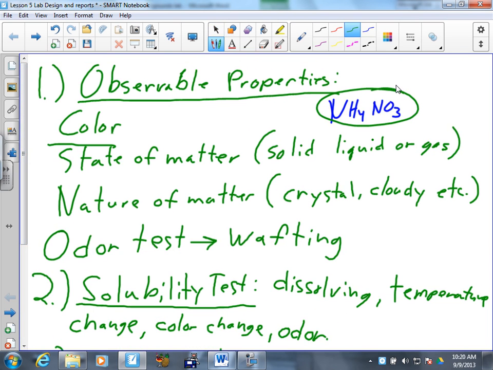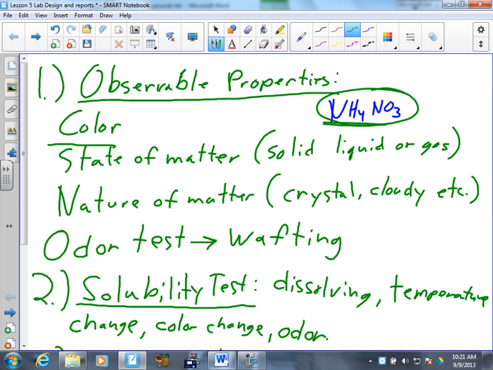It is ammonium nitrate. How many people have ever used one of those cold packs where you pop the water ballast and bladder and you shake it and it gets cold? The stuff that's in there is ammonium nitrate. So one of your substances during the solubility test will get cold. Anything containing ammonium usually does that. So that might be something to be aware of, as it's a big juicy hint for that one.